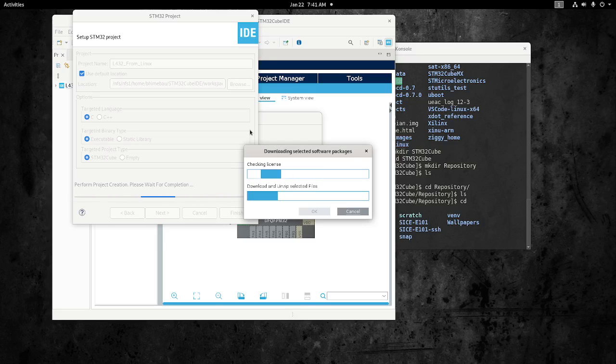So what I'm going to do is stop the video and just let this percolate, let it finish up. It takes a while to unzip. There's a lot of data. It's gigabytes of data in this zip file. So let it finish. I'll come back and finish this video so you don't have to watch it download.